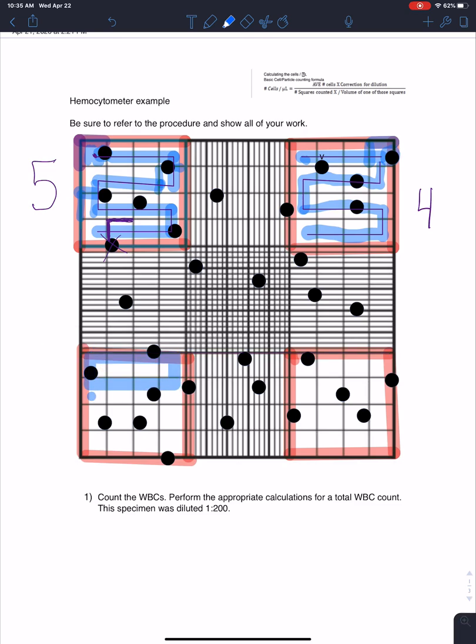Okay, we'll go across 4, 5, and that's when we're done on this one. Again, this one is on the bottom, so we're not going to count that. So we have 5. So let's go over here. This one is touching the top line, and the majority of it's in there. So we're going to go 1.